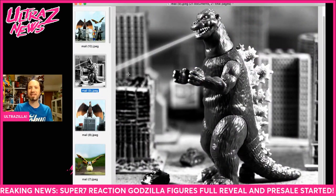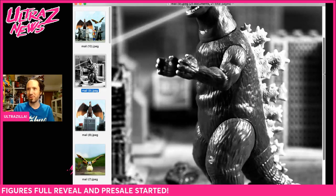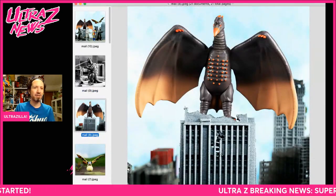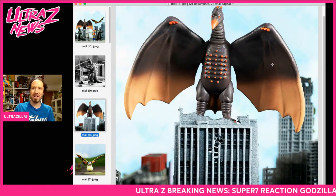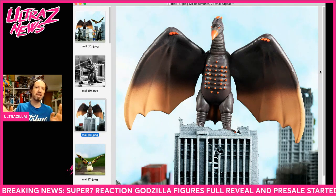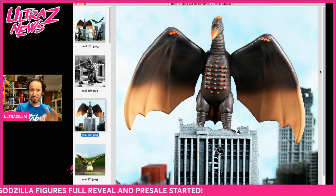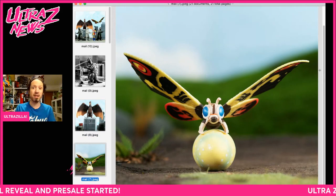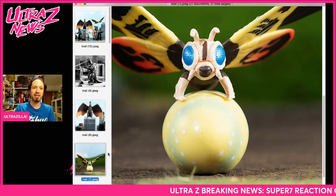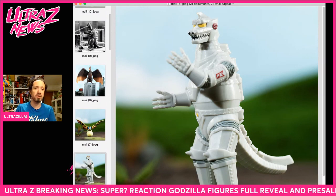Here's Godzilla '54 on a nice black and white background — I really like that, very cool. Excellent Rodan — kudos to whoever posed all these, they're absolutely wonderful. The display is great; Rodan should be on a building like this, so I really love how this Rodan looks. It's classic, it's perfect. Mothra comes with the egg, which is awesome — mama protecting her egg. So, so great.